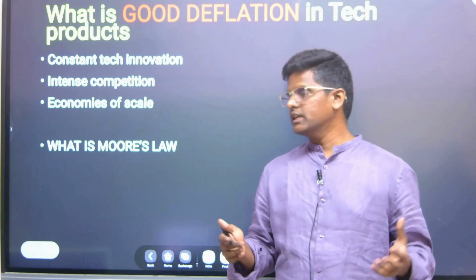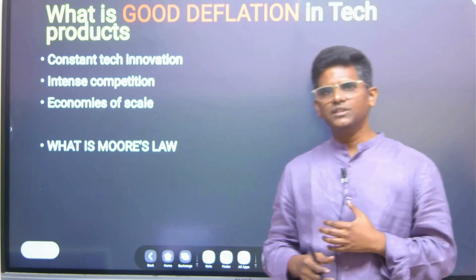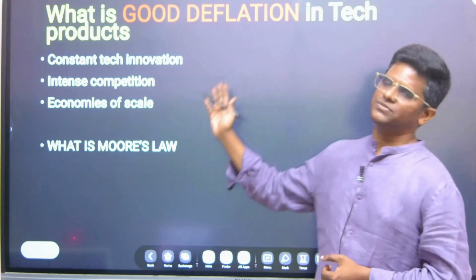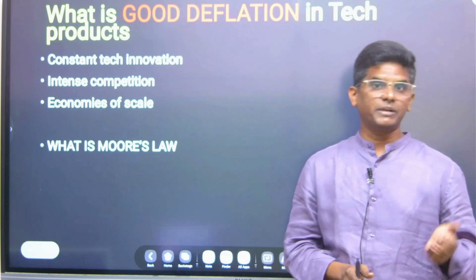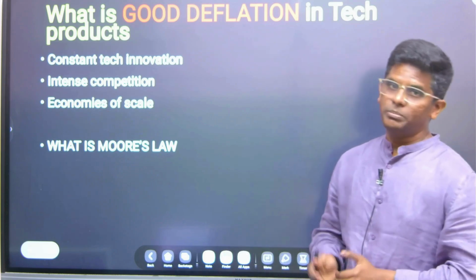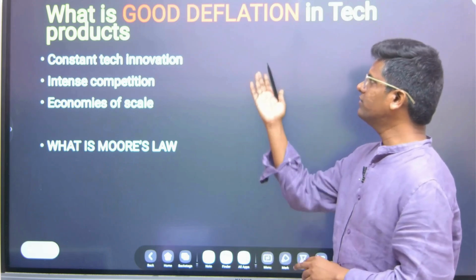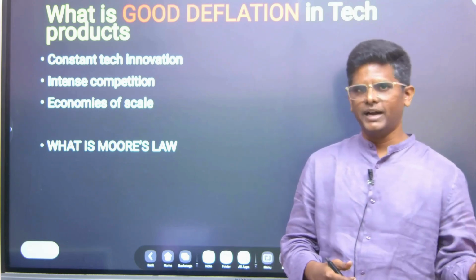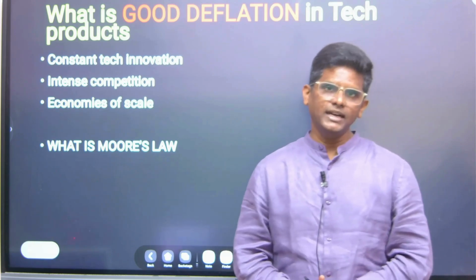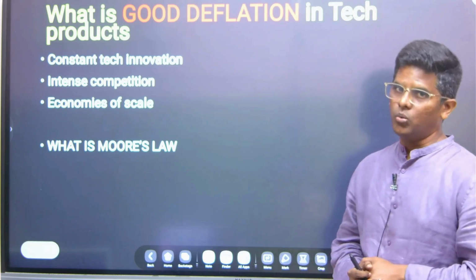And also because of automation and robotics, economies of scale have developed in these sectors. So because of economies of scale, automatically the price will go down. Because of all these factors, in the tech industry the prices keep falling for quite some time. But that is not considered to be bad, that is actually considered to be good. So you have to differentiate between good deflation and bad deflation. But if it happens in the overall economy, deflation is very bad, it's contractionary, and central banks and central governments try very hard to avoid it.